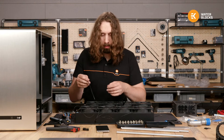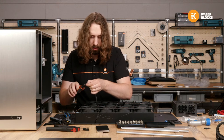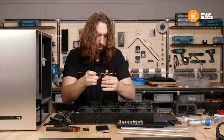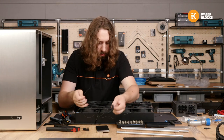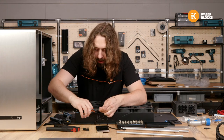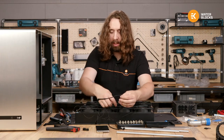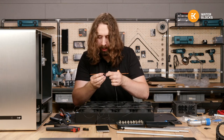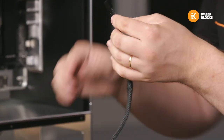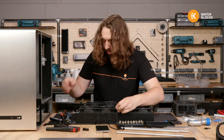I need to remove the tach wire from the other fans so I don't confuse them with each other first. Best I can do is cut them really short. In the past I've pulled them off the motor, but because they're stuck together I risk that I'll pull off all the cables if I don't separate them, so I'm just gonna cut them off really small.